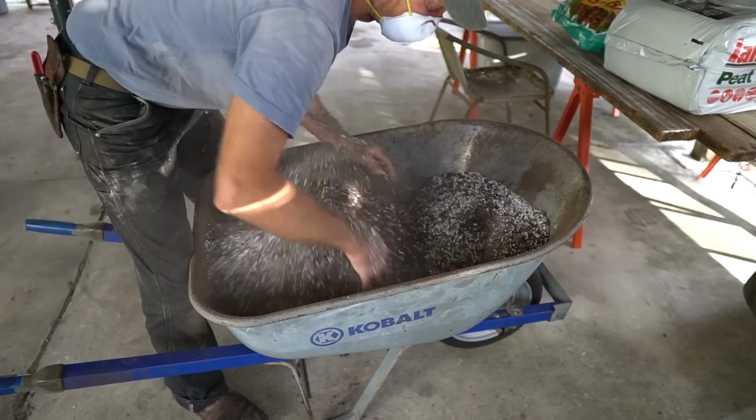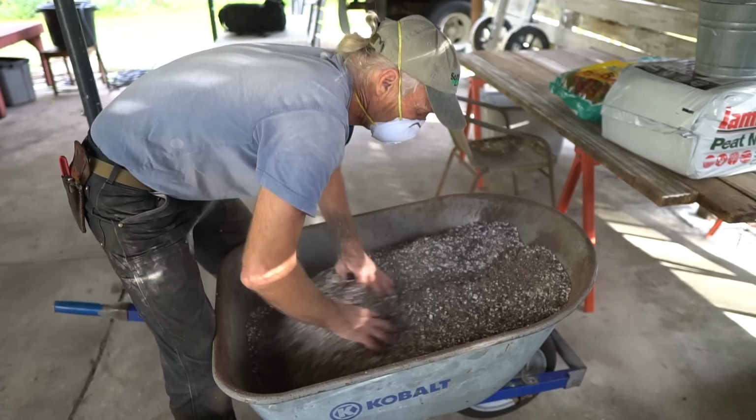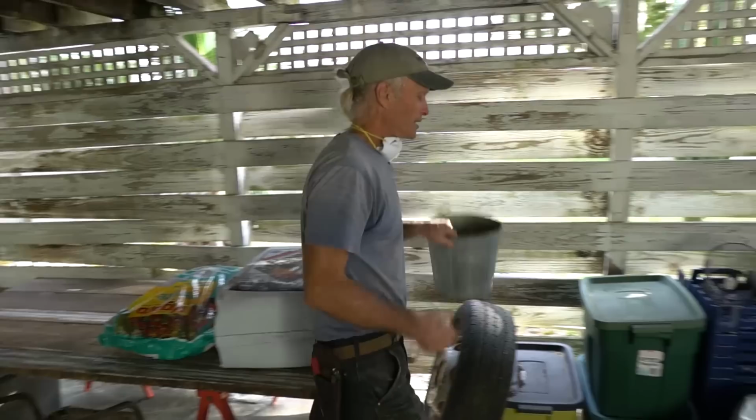Definitely a lighter mix with the perlite, but it seems to be doing good. Everything I planted this year is planted in that. All right, so the next thing is, Coleman does a bucket of compost.